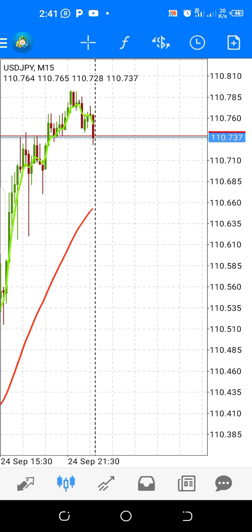First of all, we're doing a top-down analysis, just how to analyze your chart. So, the first step you could do is to turn your phone from the vertical form to the horizontal form, just like this. Okay, and you can say this time frame is on 15 minutes, so you go to the daily time frame.